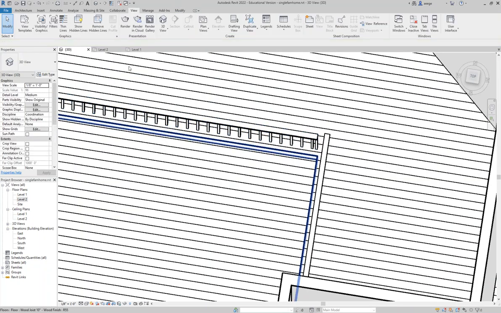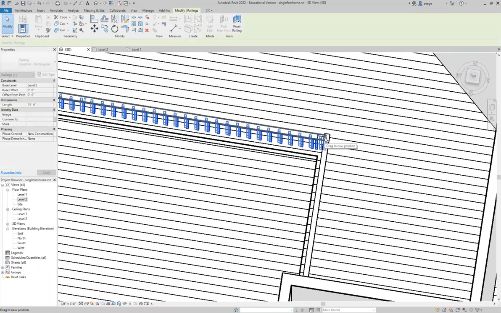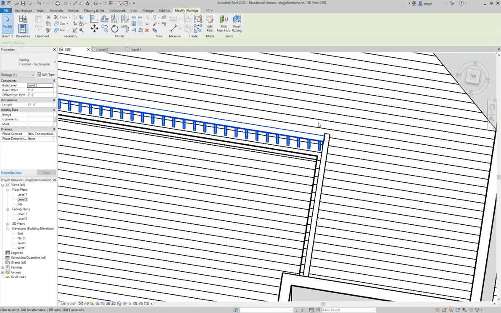And that railing has to be extended, so we're going to use the modify command.